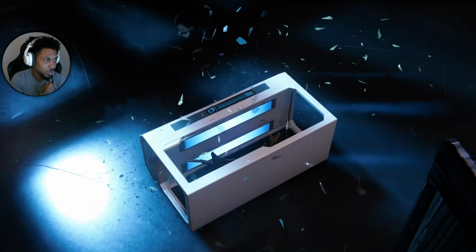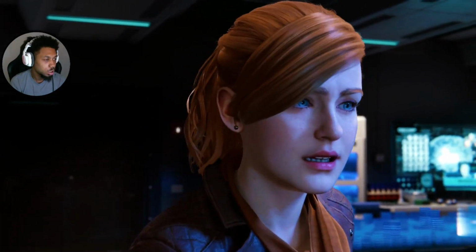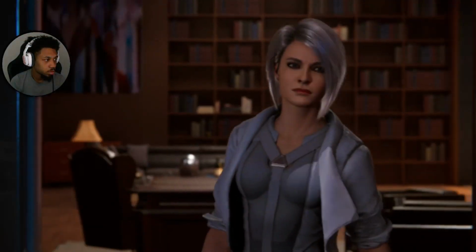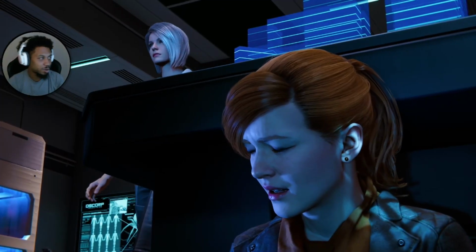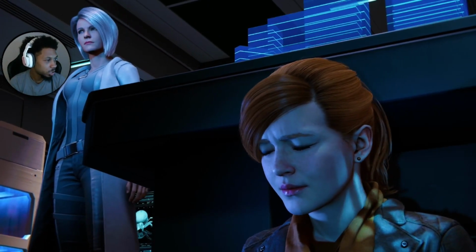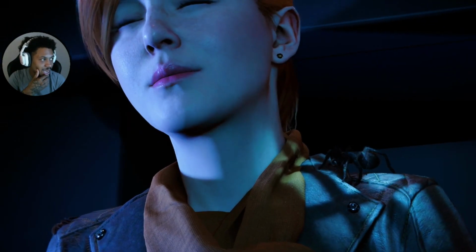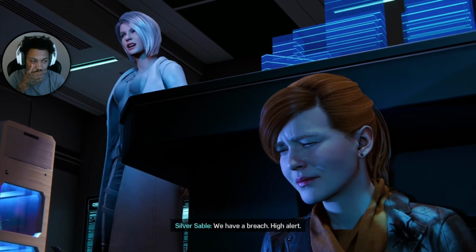No! Oh my God, MJ. Who's there? Oh no. Are you serious? Come on, come on, come on, come on. So that's why Otto doesn't like Norman, okay. Cause he started the powers with Martin Lee. That's crazy. Damn it. Oh my goodness, hell no. We have a breach. High alert.